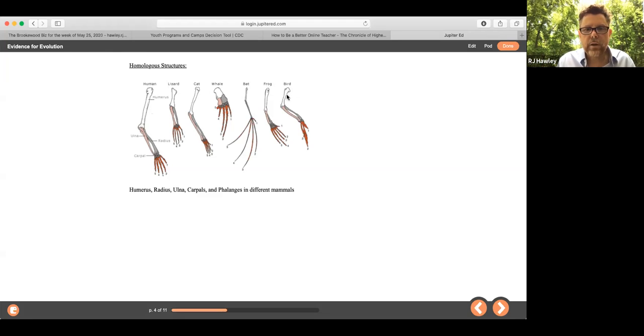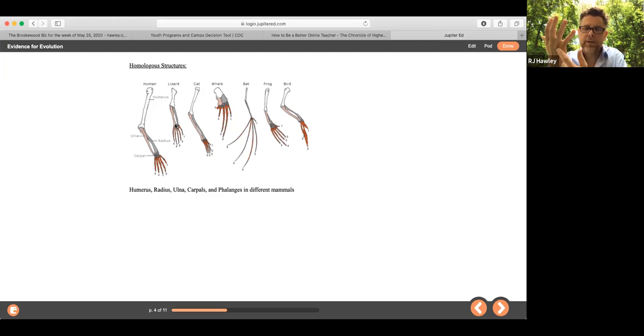But in all these, the uncolored bone here is the humerus, like this bone in you, the funny bone. And then a radius and an ulna, two bones in the arm here. These bones allow some rotational movement, so it lets a bat and bird adjust their wings. And then you've got carpals, which are wrist bones, the gray bones here in this picture. And then phalanges, the finger bones, which start for us right here above the carpals, and then they run all the way up. So your finger bones go all the way down to your wrist.